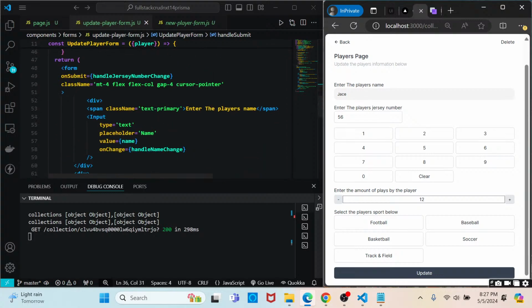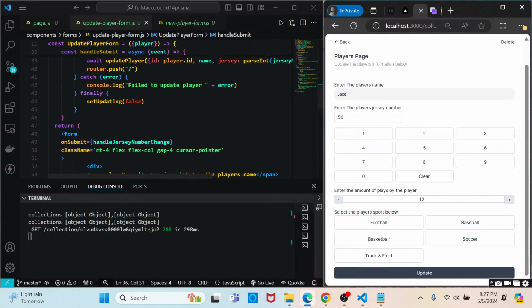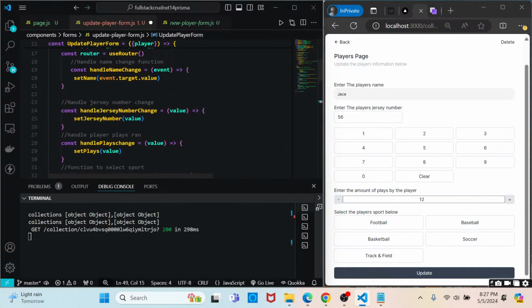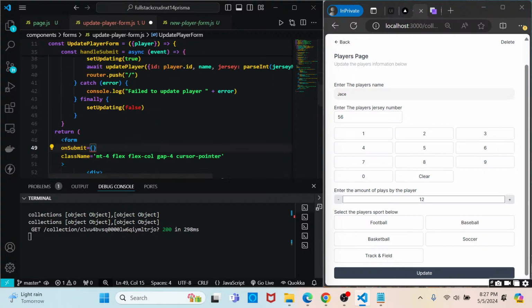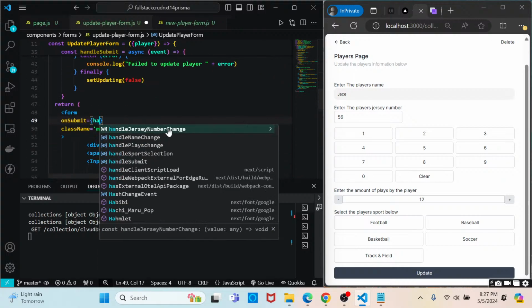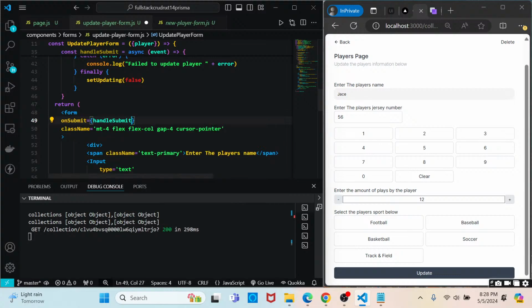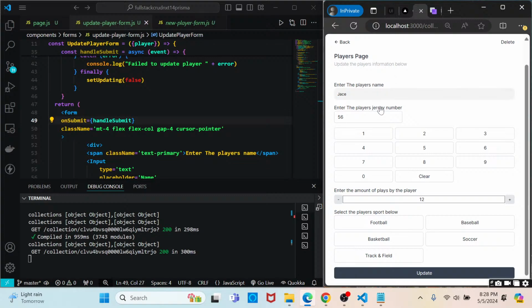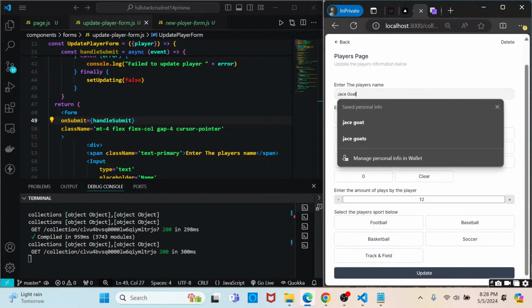Oh, I see. I don't see a handle jersey number change, but no, this needs to be handle submit. Sorry about that. Handle submit. There we go. Now let's refresh. Let's say Jace goat.